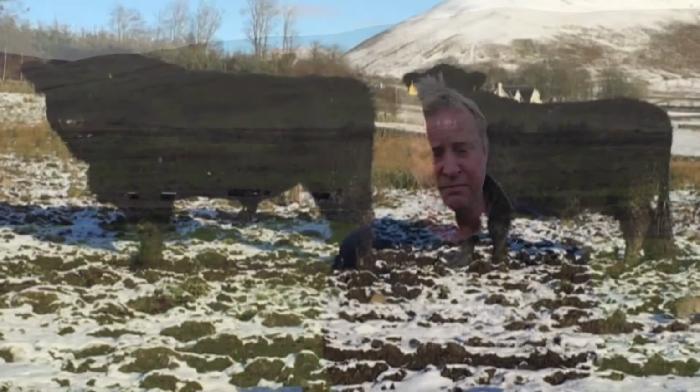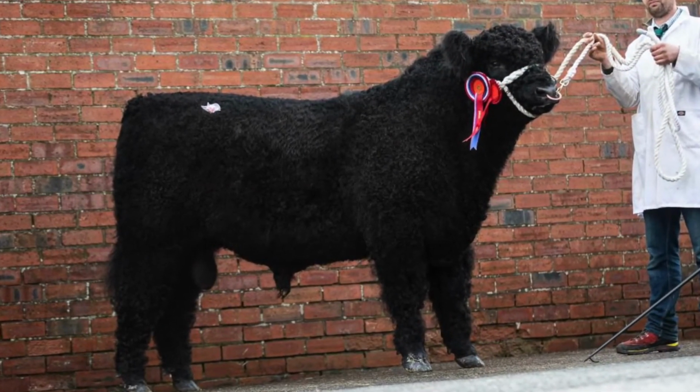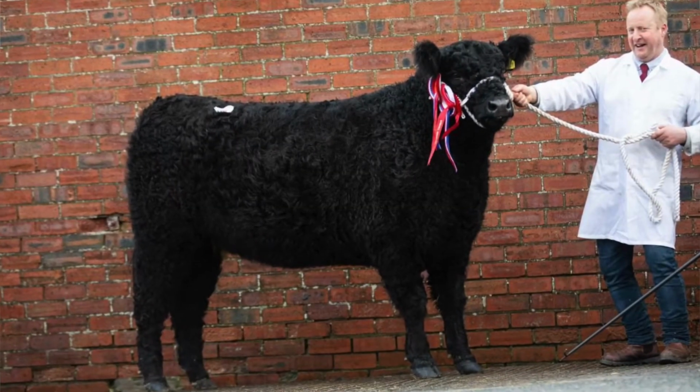But I would say that probably my favourite feed that we use is the TNT nut, which is from Davidson's. It's an ideal thing to winter tups through, and even cattle. They get started on it, and they don't seem to need as much of it to get through, and once you get the condition on them, they are really good. And even with preparation for the sale heifers and bulls, we have them on TNT nut for months and months before the sale, and it probably culminated in our best year with the Galloways last year. A young bull, a 14-month-old bull at 16,000, and the Supreme Champion heifer at Castle Douglas as well, which sold for 4,200, and it's a product I'm really happy with.